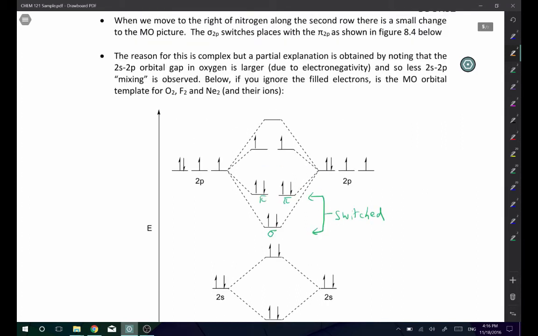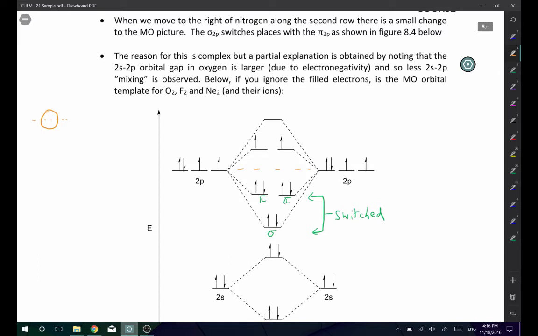And we can ask ourselves, how do you remember this? How are you supposed to remember that oxygen, fluorine, and neon have this type of structure? If you look at the molecular orbital diagram for the p region, there seems to be this horizontal symmetry. It looks more ordered. It looks like you have one down there, two there, and one there. It seems to be a mirror image, and that's the way I like to remember it. You can think of the letter O for oxygen. It also has this horizontal line there. So that's the little cheat I use to remember.